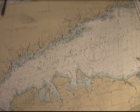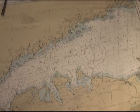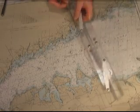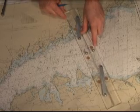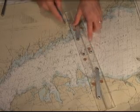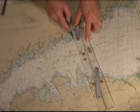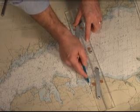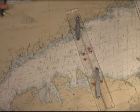Some of you might be saying, why don't you just plug that into our GPS and that'll tell us which way to go? Well, if we did that — if we plugged in Northport and we're over here in Norwalk — it would draw a nice straight line right across this island, right across this landmass, and that's the direction it would tell us to go.